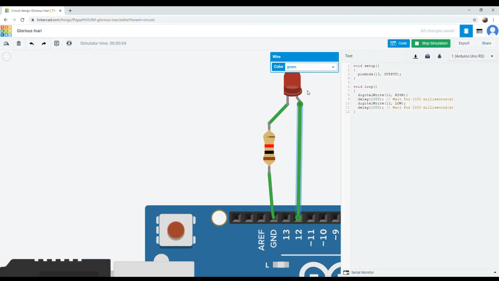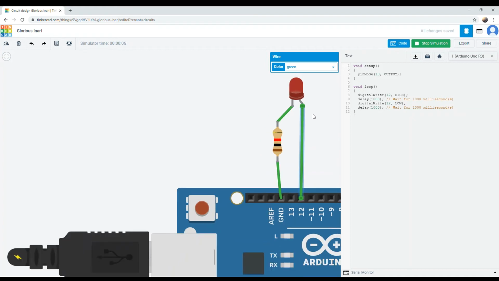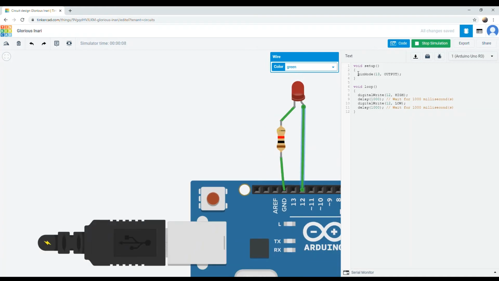You can just explore the file that I have sent and construct all the circuits here and modify the code, and you will see this simulator is exactly the same as if you have an Arduino kit. So just learn from this simulator until you receive your Arduino kit. Thank you so much.